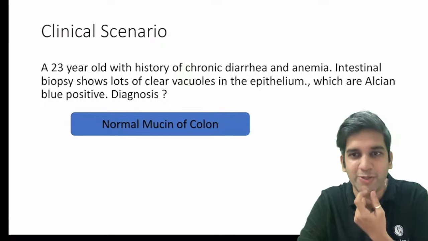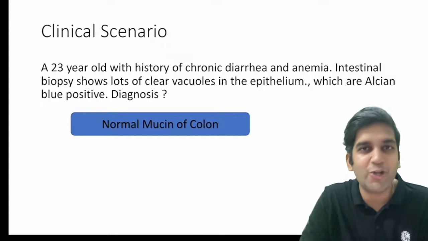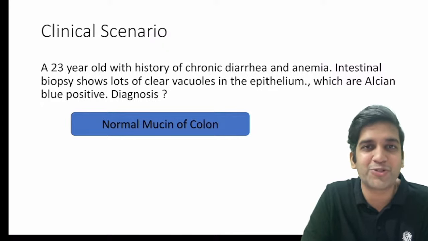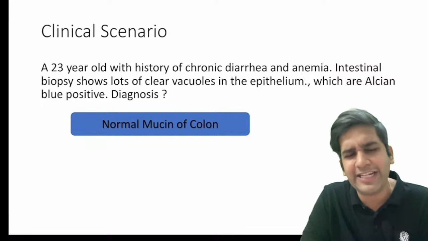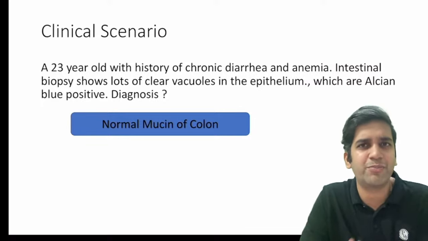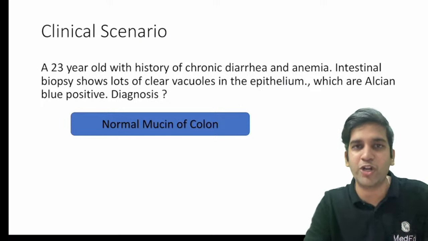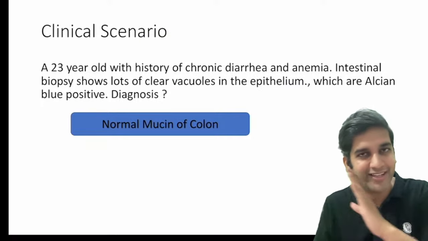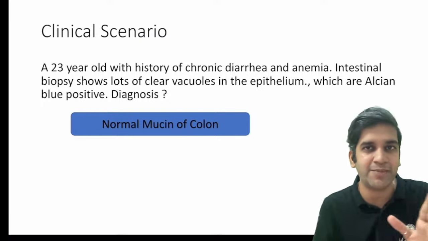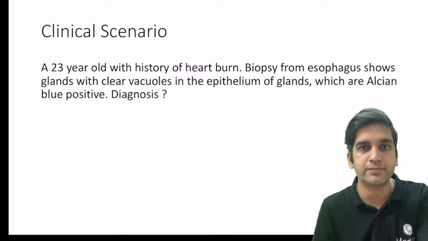That's a normal colonic mucin, right? Whichever Samantha said first, that's the right answer. Not everything I see in microscopy should be a pathology, right? An epithelial mucin in the intestine is completely normal. Goblet cells will be there, with the vacuole in the epithelium. It's just a normal colonic mucin, that's all. It's just to make sure you don't always think it's abnormal. Let's try and think sometimes it's normal as well, right? Okay, perfect. Next question.